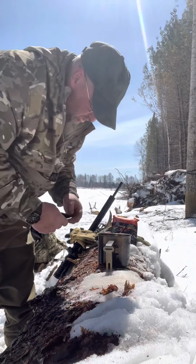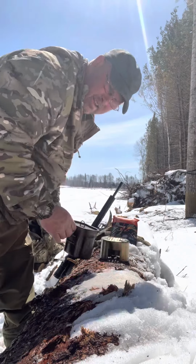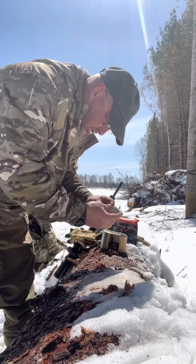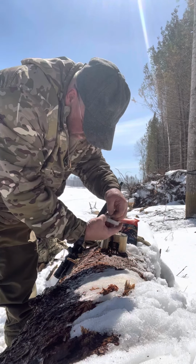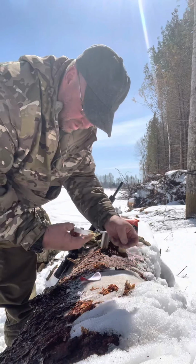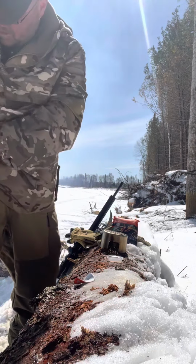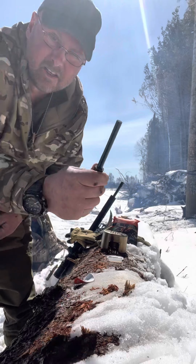There we go. So I poured about 250 mLs of water in my canteen cup here. I'm going to start with one. I'm going to place it on the tree here. A little pull tab, which is really tiny. So keep in mind, if you've got cold hands or your fingers don't want to work, you might have some issues. Got a spot there where it's somewhat flat. It says lights with a spark, guys. Lights with a spark.